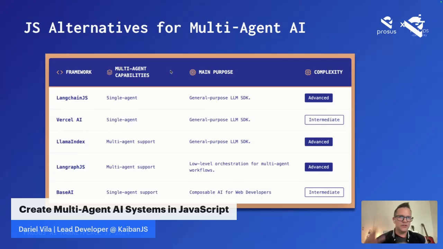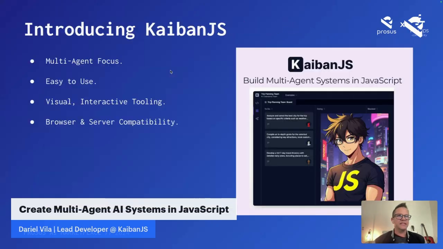On one side, you have LangChain, Vercel, and LlamaIndex. Those started with the first wave of AI frameworks, and they try to cover a lot of use cases, so they have been adding agentic capabilities as soon as they are released. And then on the other side, you have other frameworks like LangGraph that let you create fine-tuned agents. But LangGraph is very low code. So that's why we tried to solve all those problems by creating Kaiban.